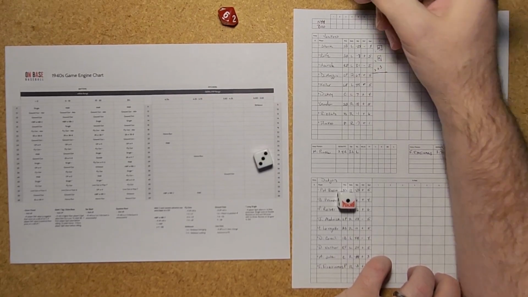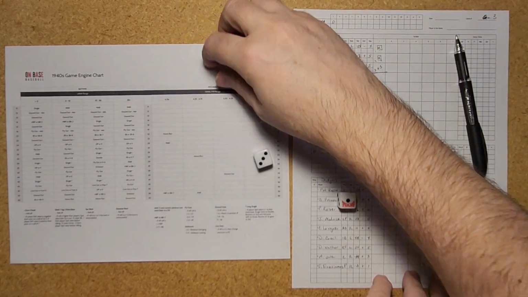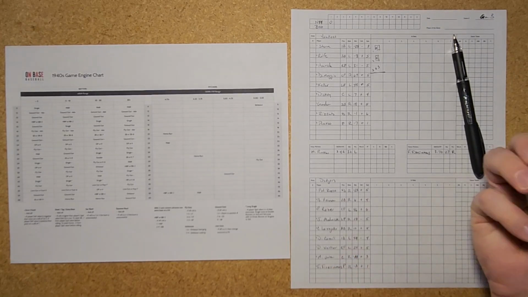Over to first with it is Pee Wee Reese, and that's a 1-2-3 inning for Brooklyn against the Yankees in the top of the first. We go to the bottom of the first.